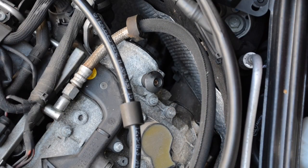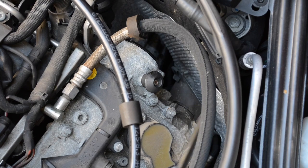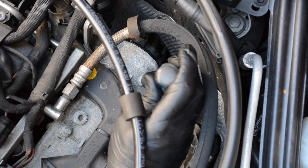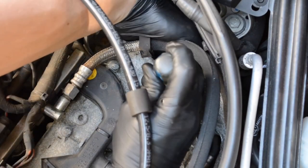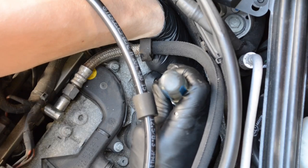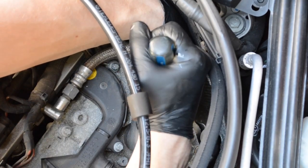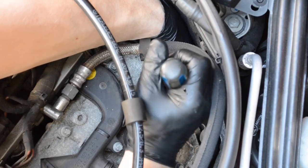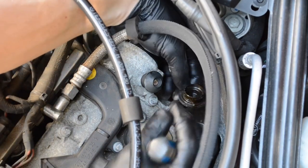Alright, so I tried to zoom in for this one. This is the final piece of the puzzle, this last one down here. And you can see this one looks like it's been leaking a little bit, so definitely good to replace this. There we go. Last one is out.